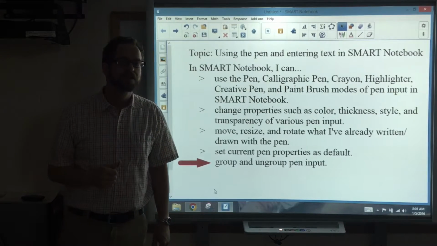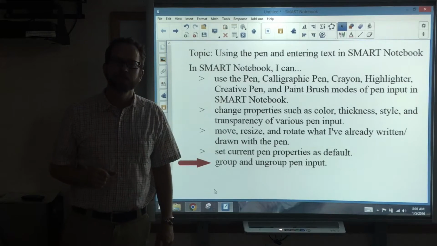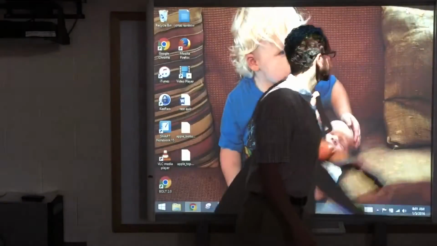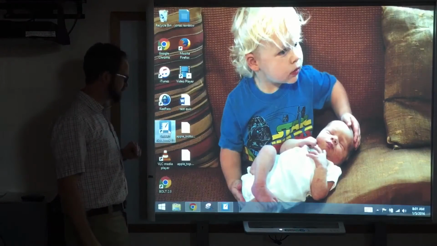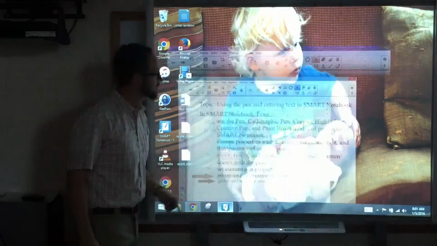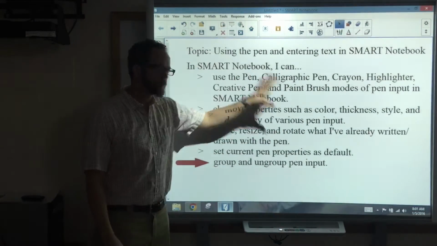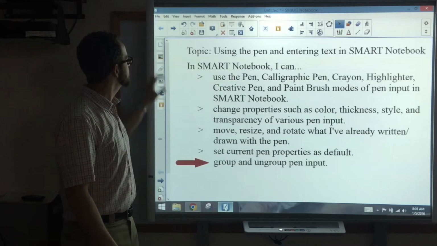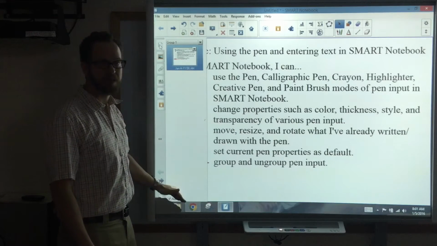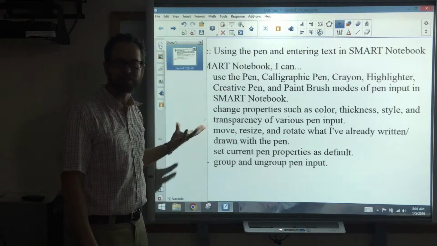Before diving into the pens, I want to show off a couple of features of Smart Notebook that you'll be using over and over again. Remember, we are in Smart Notebook here. Let me show you the icon of what it looks like, Smart Notebook 15, that we downloaded and installed in the last module. So right here we have a page, and I've just put the learning targets up, and I can click on this tab here to see a list of my pages. Think about them as slides in PowerPoint.